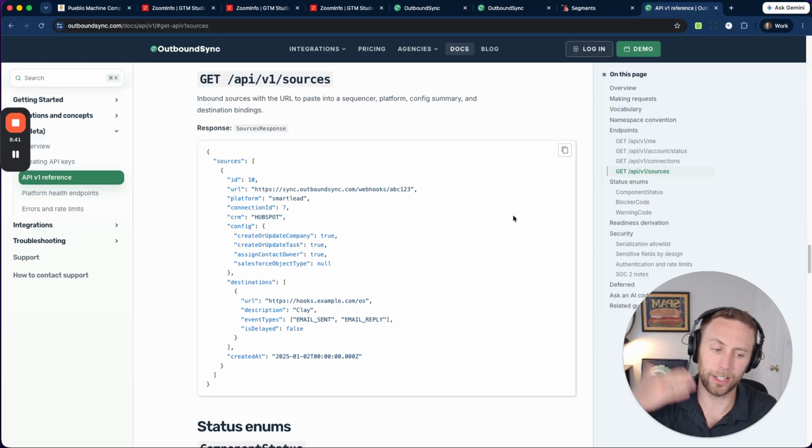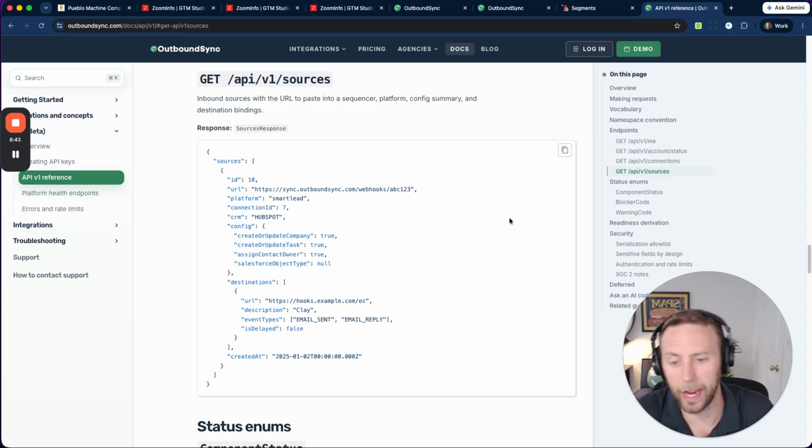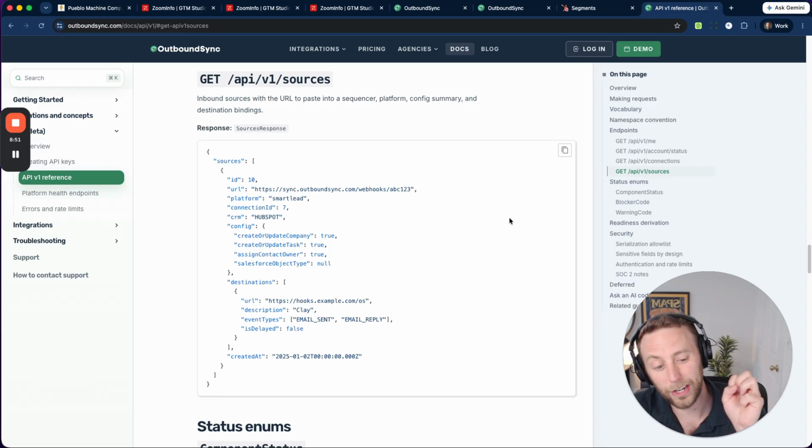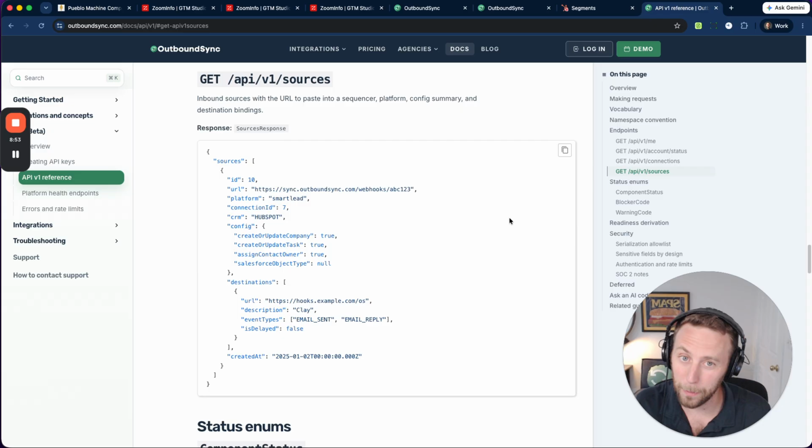And these are checks that you could run every single time you ship a campaign, always making sure the block list is connected, always making sure that the webhook connection is correct. You can even fetch and make sure that you've got the right webhook connection. I've definitely seen folks mix up which webhooks they're putting into the sales engagement platform. And so this will help you get ahead of that.